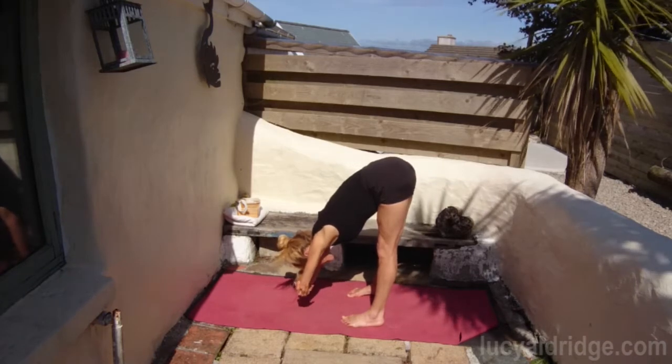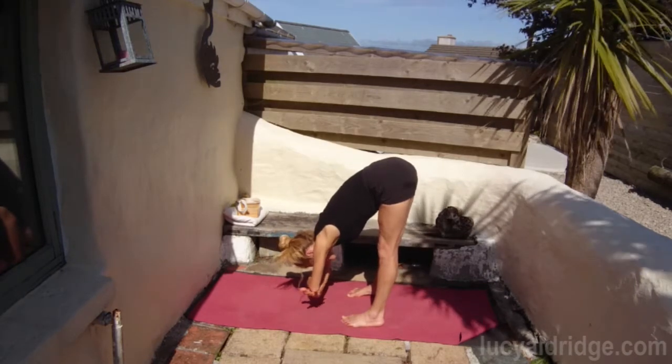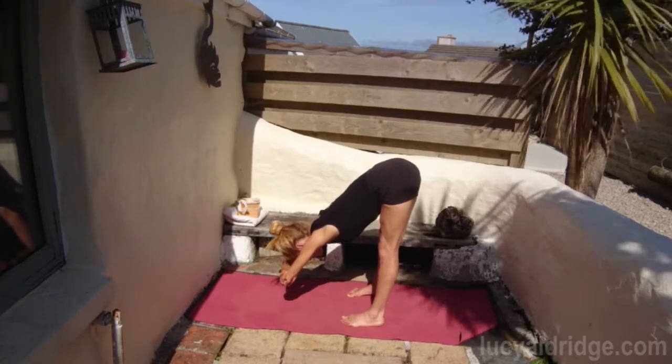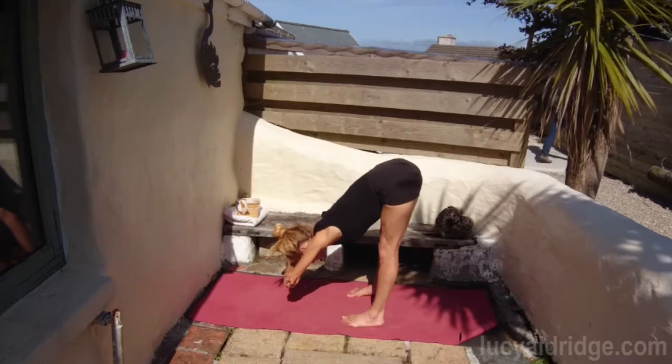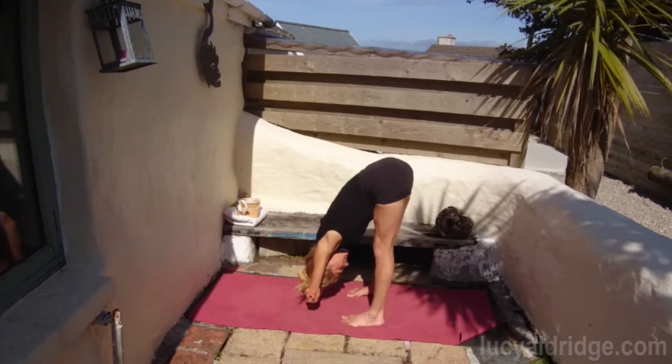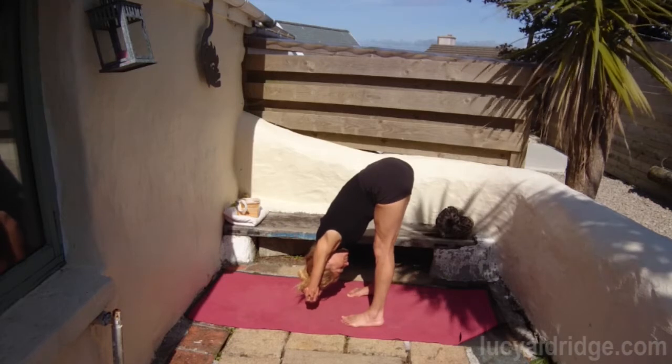And the tendency is to pull the elbows down. So I'm going to ask you to see if you can lengthen the elbows forwards a little bit more, so that you can get more length on the body, and then go down from there. Relax the eyes and release the tongue. Breathe.